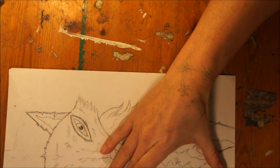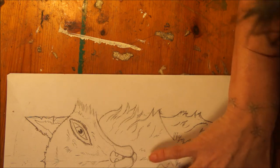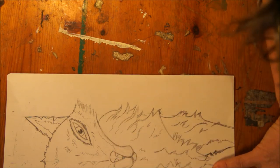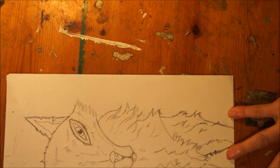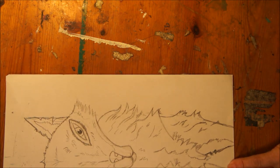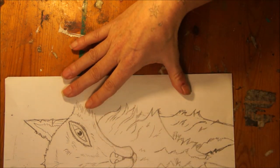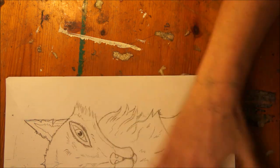Okay, so I'm going to rub this line out just there, and again, I don't need this line anymore. So what I'm going to do now is take this line away, and start to give him some texture and hair on his shoulder, and in here too, and down into his leg. I'm going to give him a little bit, and I'm also going to put in the area that would be white, and a little bit of texture in his body, but not too much, because he's quite flat, his coat's quite flat. And then a little bit of texture here and a bit more in here. And you can carry on building up the texture as much or as little as you want.